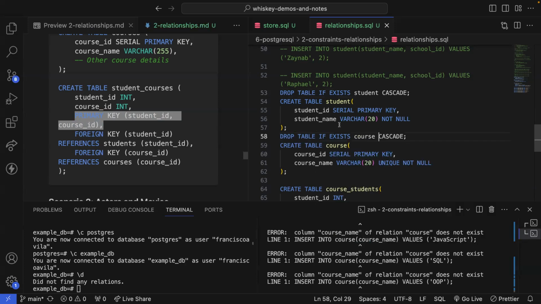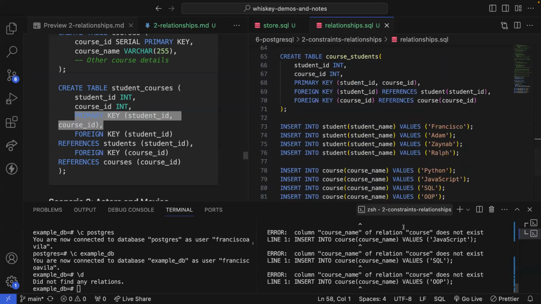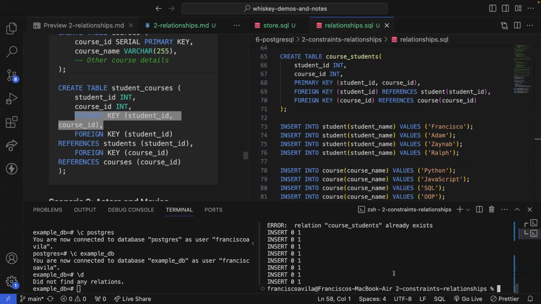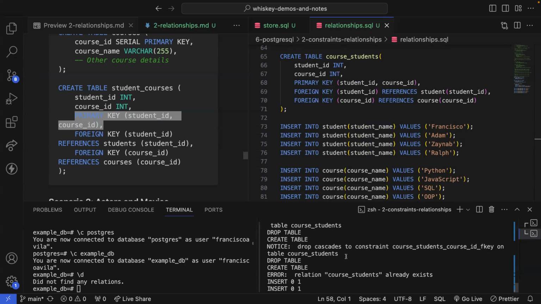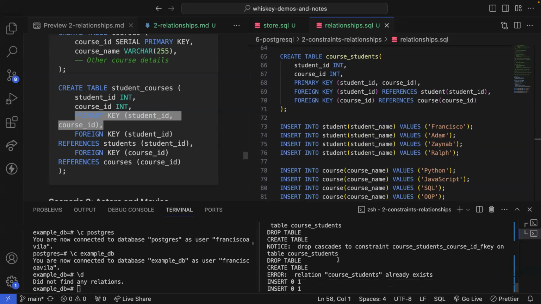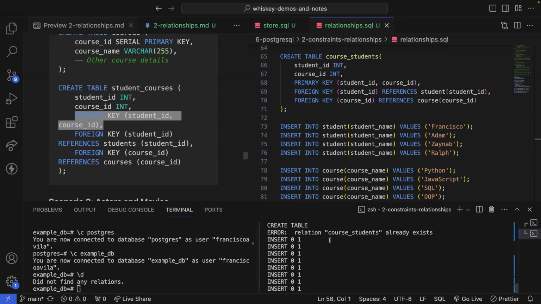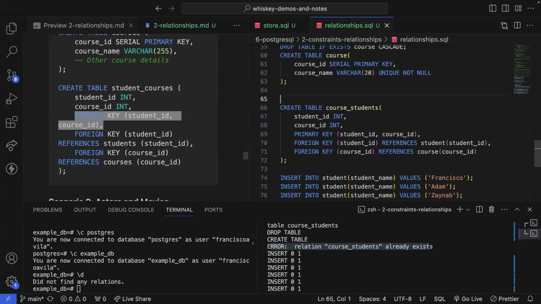All right, I apologize. I just had to do a little bit of cleanup to get that all working correctly. I think now I have it. Let's check it out. All right, there we go. So now I was able to drop all of my tables and create all of my tables. I have nothing but notices. No error. Oh, I do have one error. Course student already exists. Well, that's okay. So it didn't run this one, but it still had everything. Just in case, let's do.